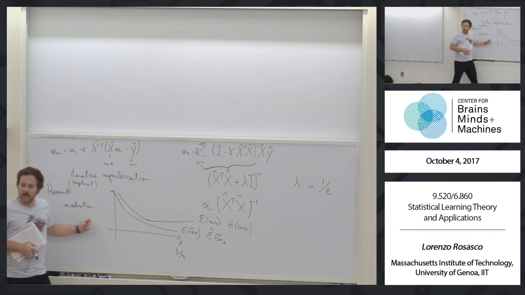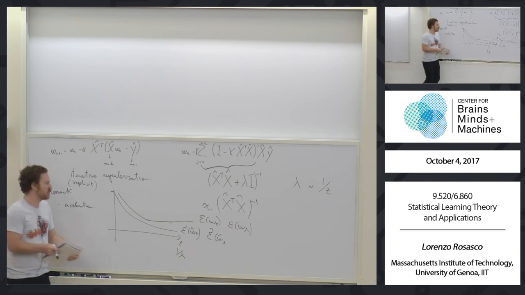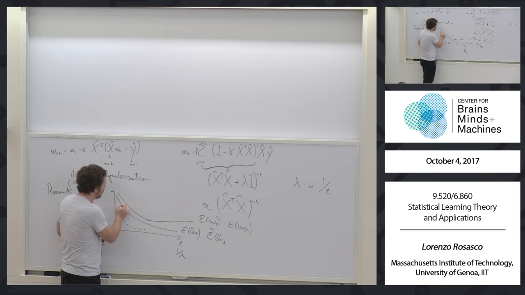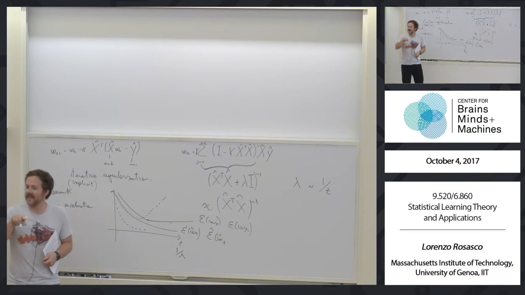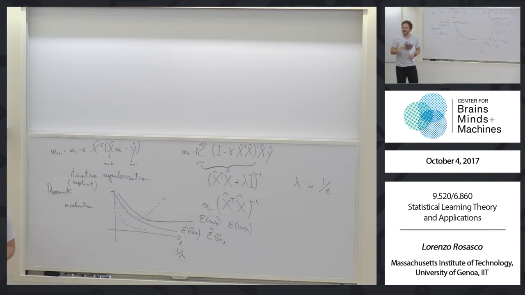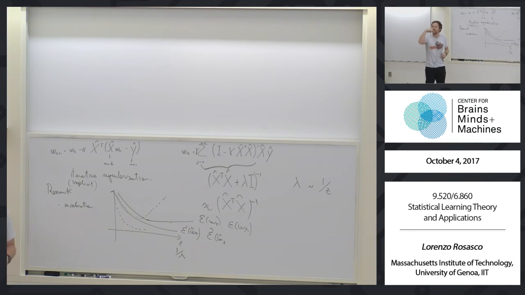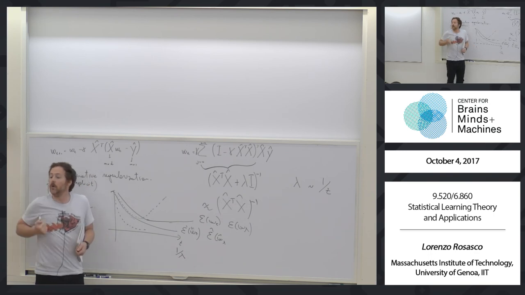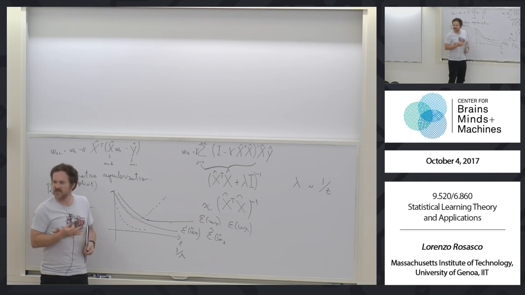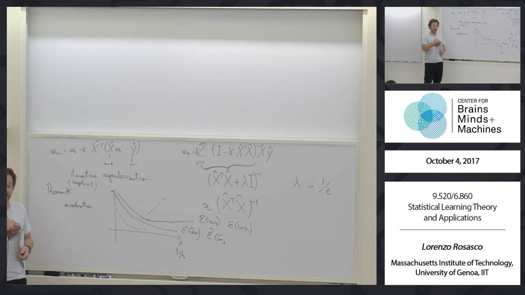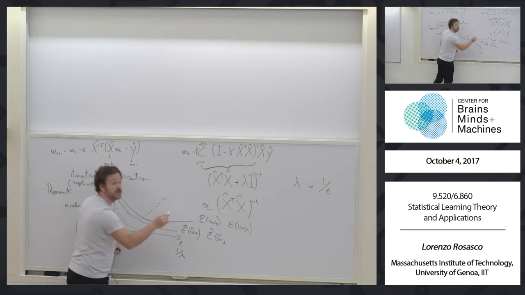Now that you have this picture in mind, we can go back to what we were saying about acceleration. Why would you want to accelerate? Acceleration basically drives the empirical error down faster. You don't drive the expected error lower — but you can drive it down faster. Which means that if you have overfitting, you can stop earlier. And if you don't have overfitting, you see it going down faster. So in some sense, if you train faster, you drive the error down faster, or you stop earlier if you actually have overfitting.